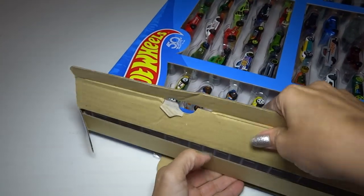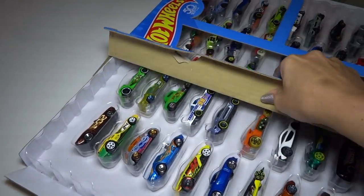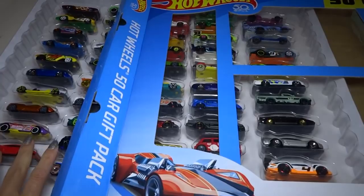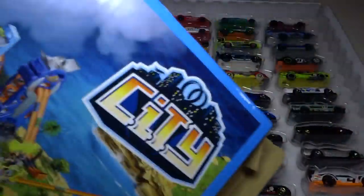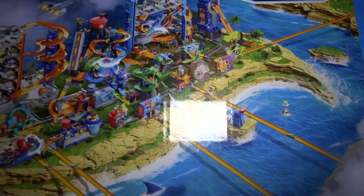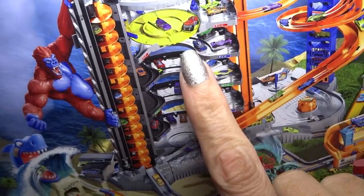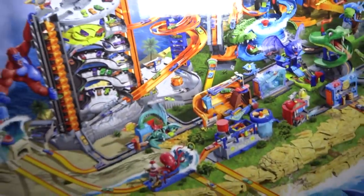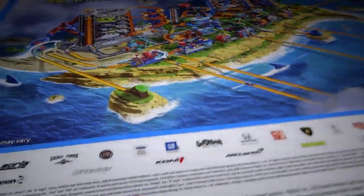All right, what are the secret cars here in the corner? This one right here and that one. Flames. Getting some cool green thing. Okay, let's get this box all the way off. Now, there's a cool picture on the back. It just says City, and it looks like a bunch of play sets. Sorry about the weird reflection right here, but there's a shark play set and this huge one with a gorilla and multiple floors of parking and all kinds of cool stuff. Snake and all these tracks that go out to different places. It's very cool artwork.